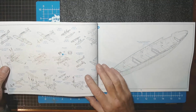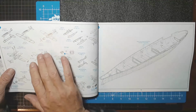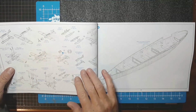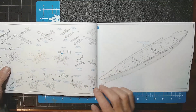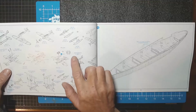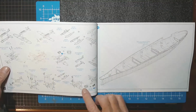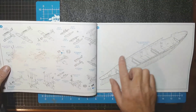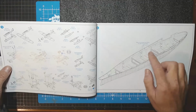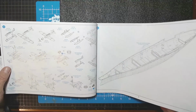Then we go straight on to building the aircraft, get those out of the way. The Mitsubishi and the Archi, I'm not sure how you pronounce that one. But yeah, that looks good. So we make two. I'm not sure how many aircraft we actually have to make. It might be four. So here we are onto the hull, telling you to make sure that the screws on those metal braces are neither too tight nor too loose. So just check those.